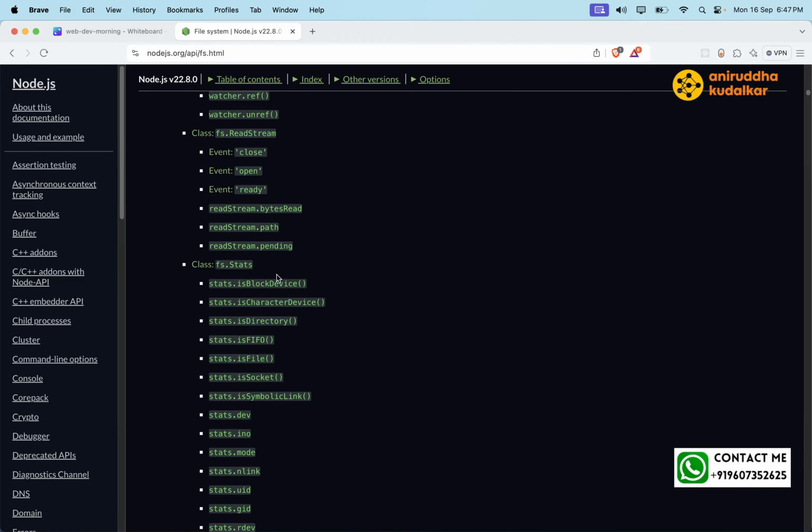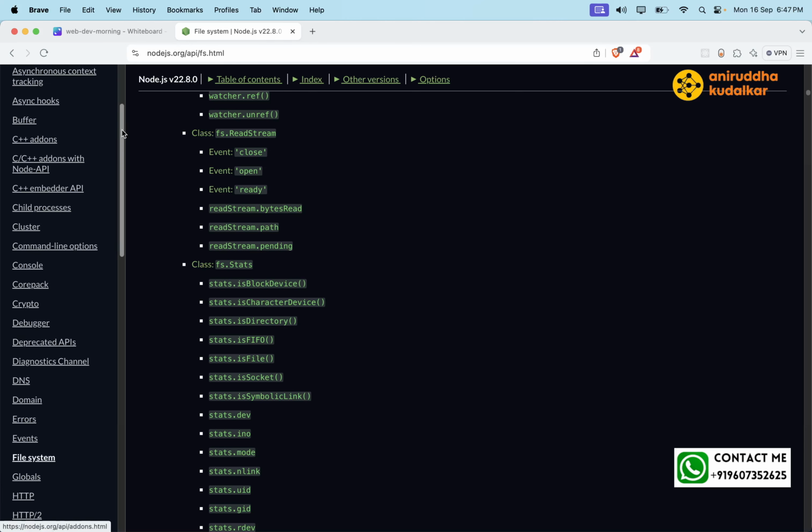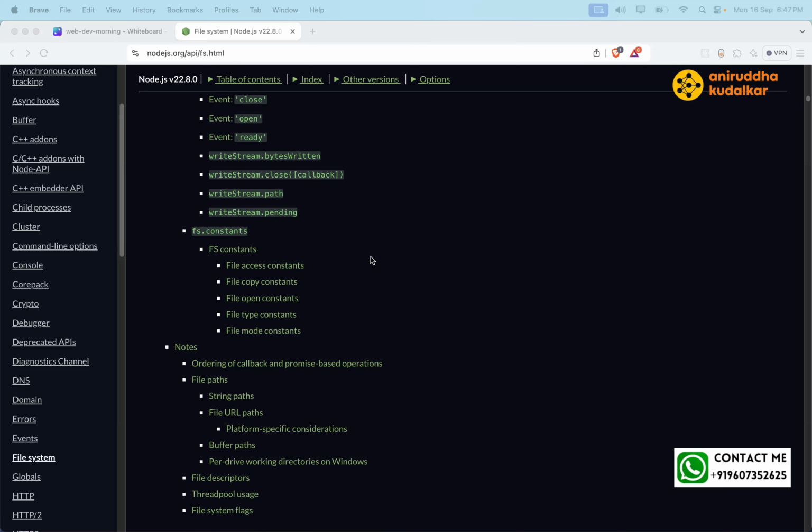There are a lot of built-in packages available, and one of them is fs. Fs stands for file handling.